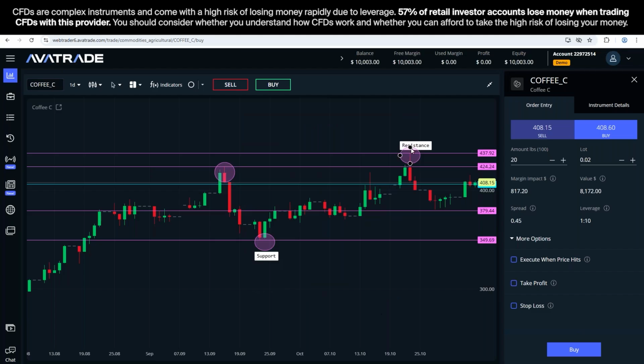Right, so we've got here the resistance, those two peak points that we see were marked 437.92 and then 424.24. Those lines here are to show me where I think that coffee has an achievement, right? So those levels are typically levels that for me, unless something fundamental will happen, are some kind of a limit, okay? And if it passes that limit for my analysis, then I can make a decision.